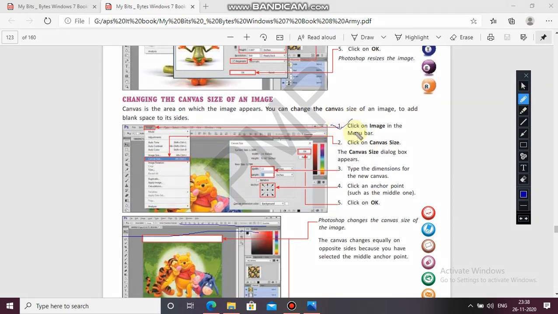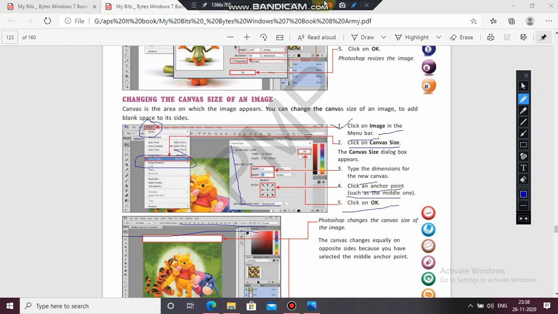First, click on Image in the menu bar. Then go to Canvas Size, which is given over here. The Canvas Size dialog box appears. Type the dimensions for the new canvas. Click an anchor point and click OK. These are the 5 steps which you will use.